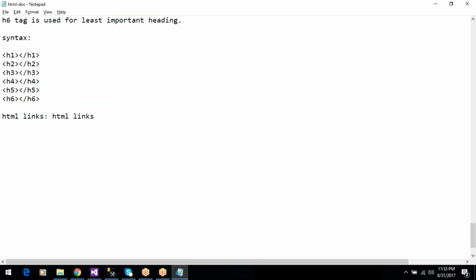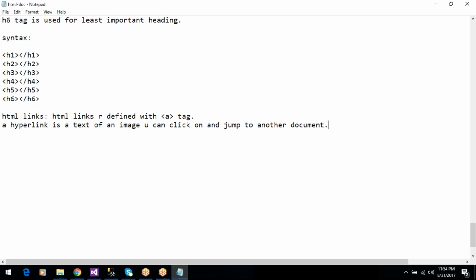A hyperlink is a text or an image that you can click on and jump to another document.